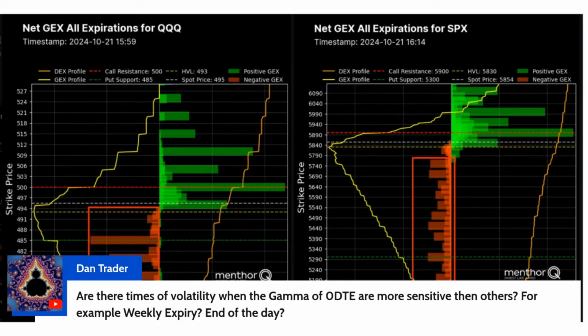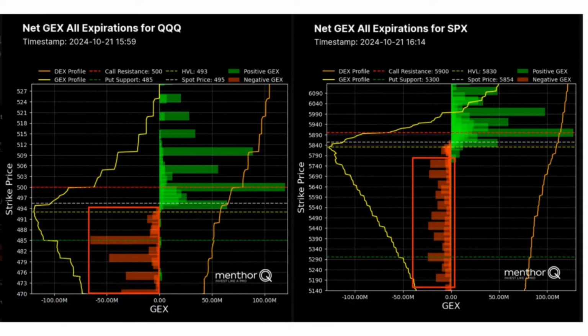So I think we're going to talk about OPEX. Option expiration is definitely a very, very important event where zero DTEs are becoming relevant. But I think also when we are in a negative gamma environment, as we mentioned, the volatility is increased because of the way they're hedging. So if we are touching zero DTE levels in a negative gamma environment, that could also bring in a lot of volatility. Let me know if that answers your question, Dan.